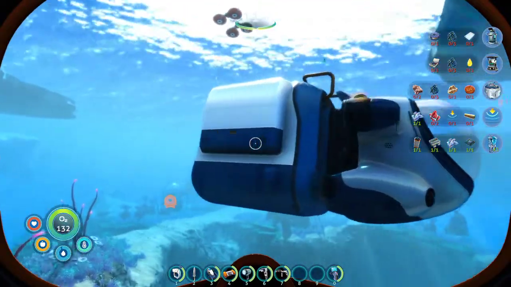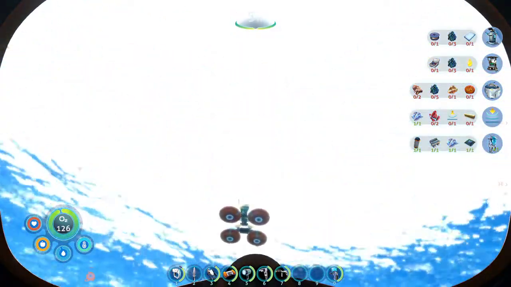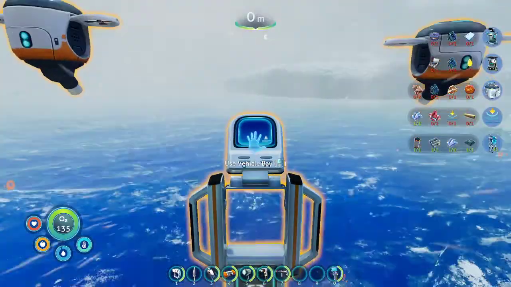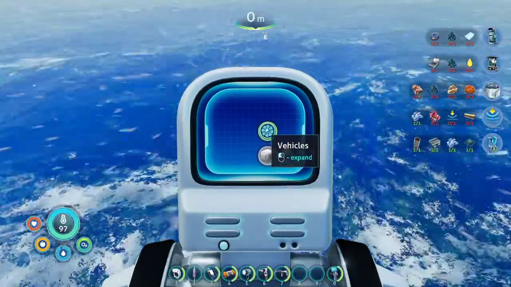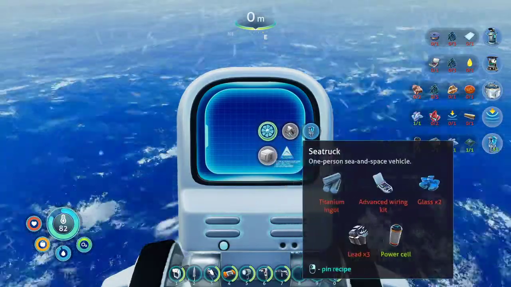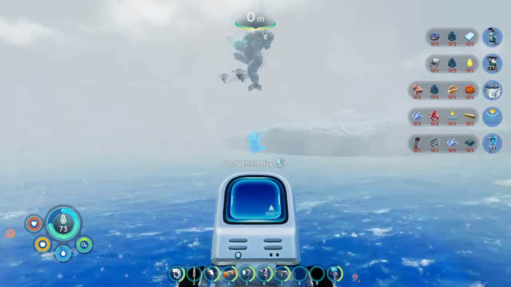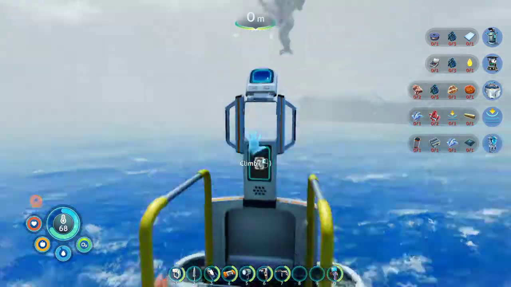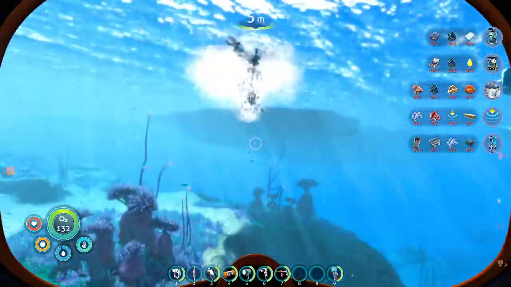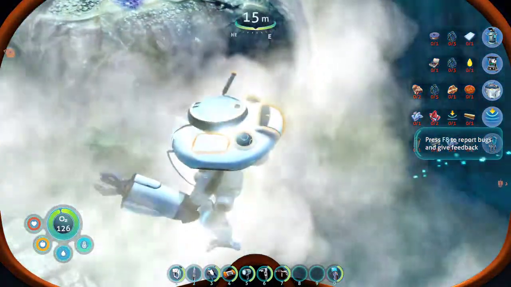Right, last time we got the storage upgrade, and in between episodes I went and got the materials for the brown suit, so let's go build it, shall we? Don't mind the hail. It's rather windy out here. I'm just gonna go back down. That's gonna fall pretty far down, isn't it? Oh no, never mind, there it goes.